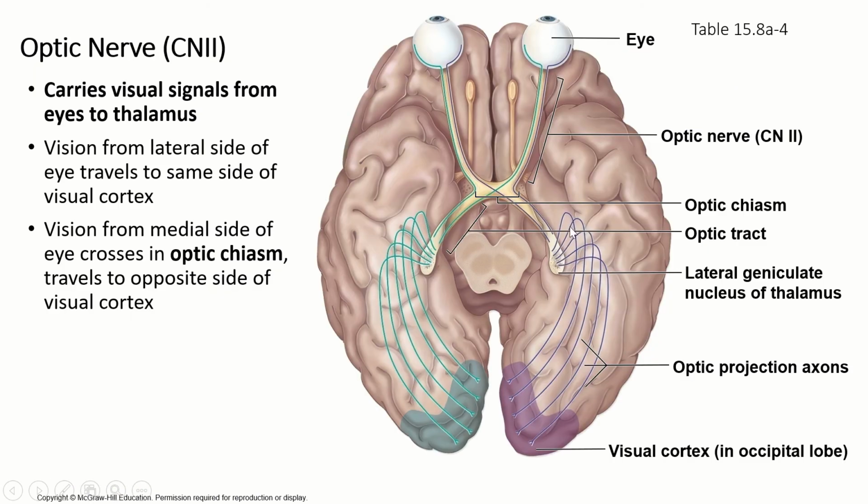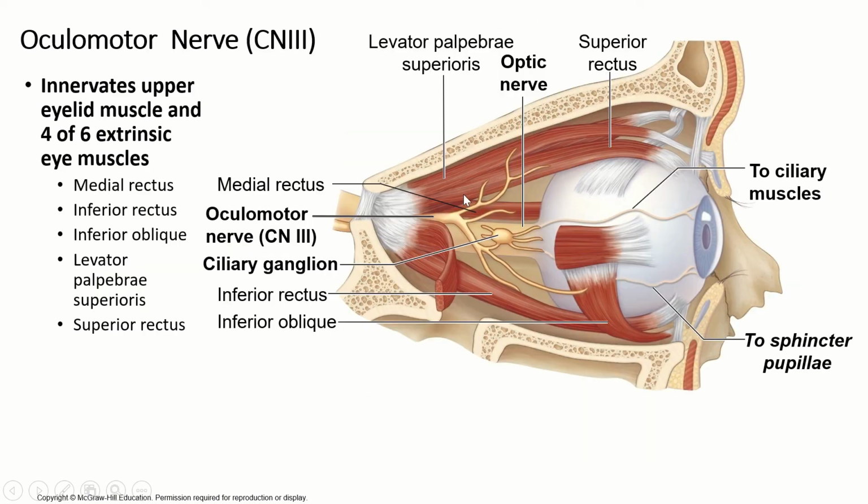Number two, optic nerve. Here's the optic nerve, the chiasm. Most of the signal crosses at the chiasm and then travels back, first actually to the thalamus, and then to the visual cortex. Okay, so optic nerve, optic chiasm, optic tract. Again, synapses in the chiasm. So that's number two.